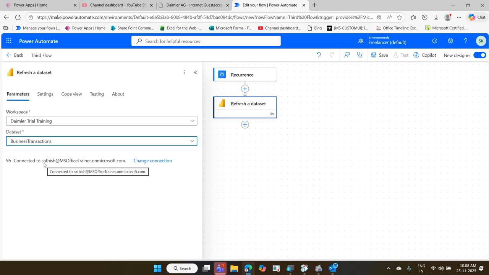The published data set. Yes. Published one, correct. Published one will come in the workspace. Other things will not come in. If you have not published, it's still in the desktop. I selected some workspace, some report.